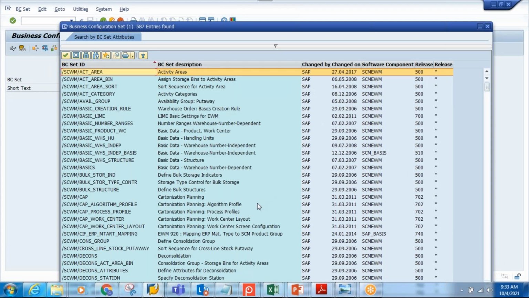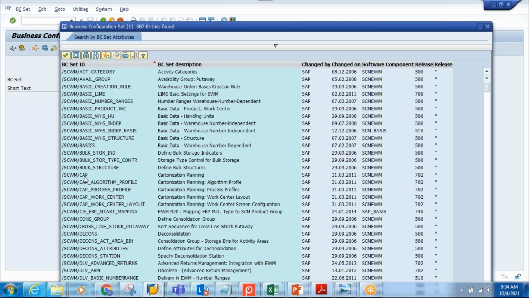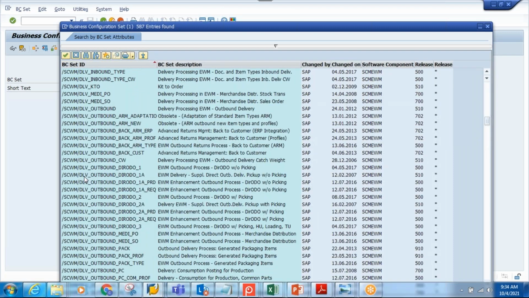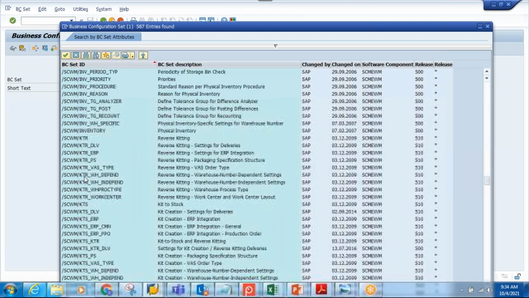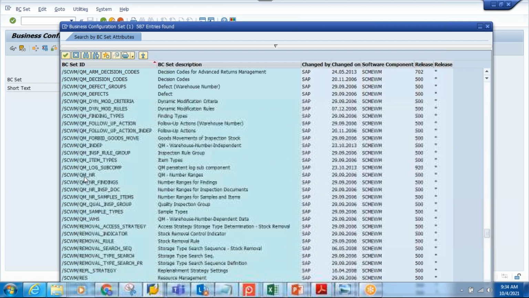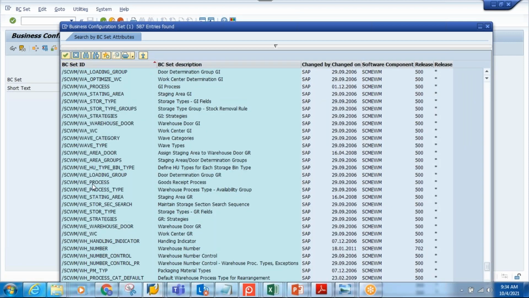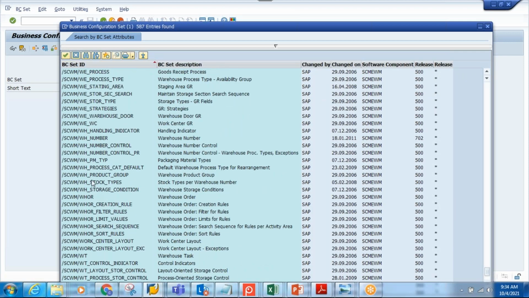SCWM stands for Supply Chain Warehouse Management. If we see after SCWM, it is in alphabetical order, A like this. W, warehouse, is last. Scroll down. WH, here is warehouse number.